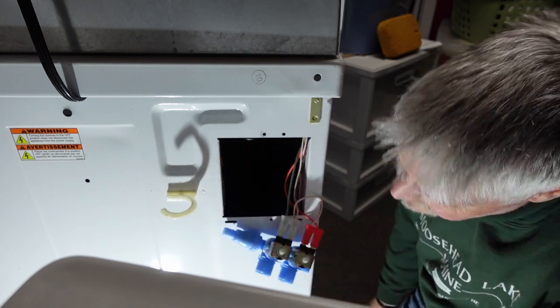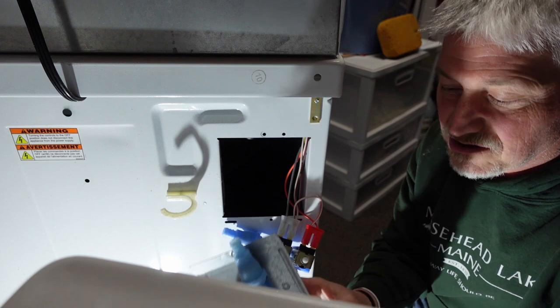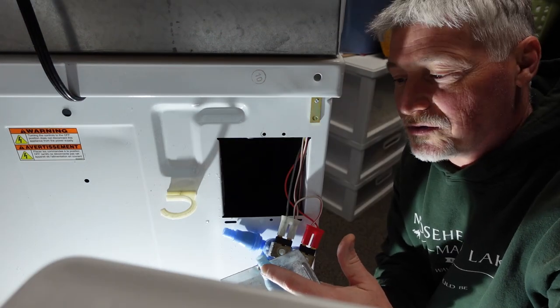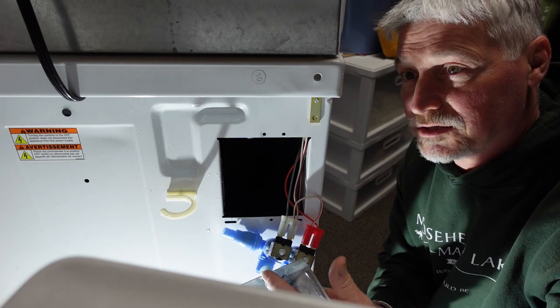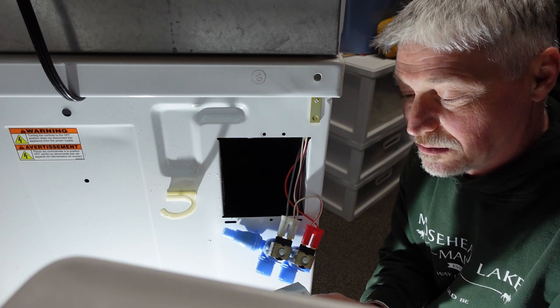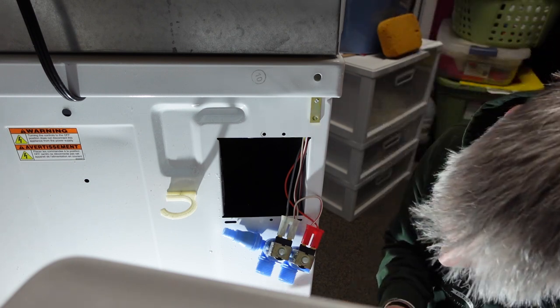That hose came out just fine. Note here that the edge of the back end is kind of knurled, so you are going to have to worry about that. I used a screwdriver there to get this away from the hose, but you got to be careful to make sure that you're not going to tear that hose unless you have a replacement for it. Obviously there's going to be residual water in all of this.